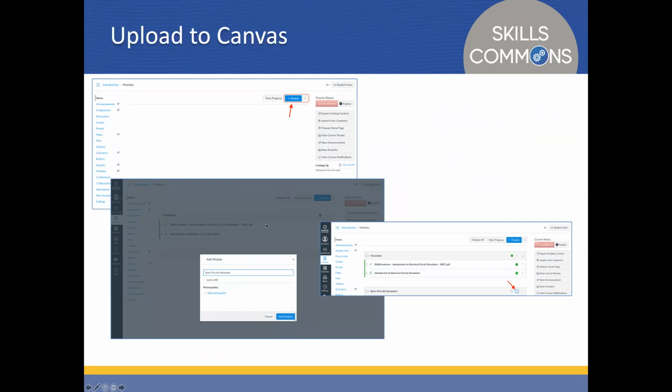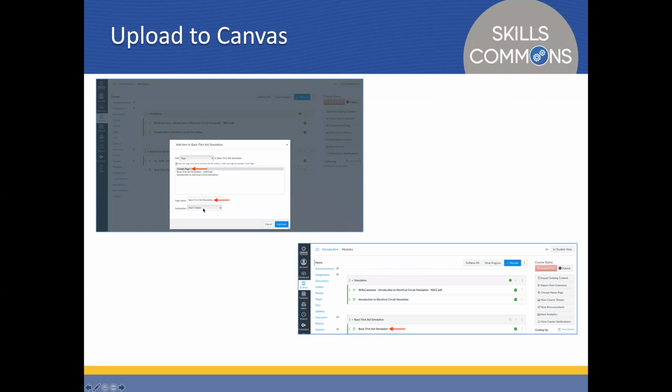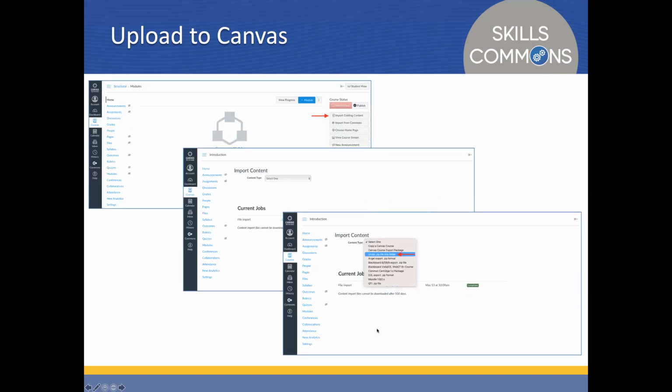Okay, so at this point now we're going to go back to Canvas and basically repeat the steps that we did for embedding the lab activity, where we'd add a module, right? And then we'd name it. This time we're going to insert a page. So we're going to add a page, and then we're going to give it a page name, and then you'll see that it shows up down here as a basic first aid simulation. And so now we've got our page created, and we'd have to go back into SoftChalk to import existing content, similar to what we did with the common cartridge, except when we select from the drop-down arrow, import content, we're going to click the unzip.zip file folder.